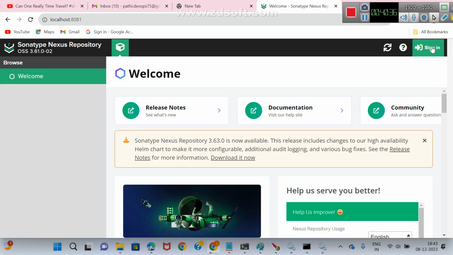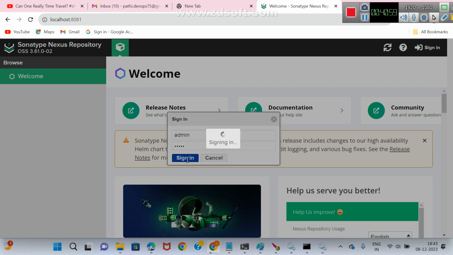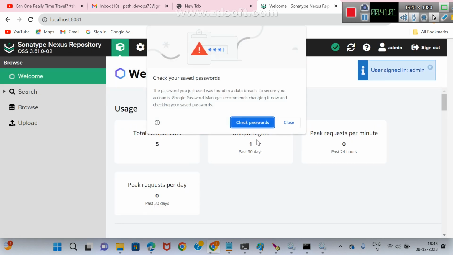Click on sign in. Sign in button is there, right? It is asking, the very first time, for a username. In our system also the username is admin. Maybe you try that. Asking for a password. Password is also admin. If any complexity is there, maybe you try this. If any difficulty is there, try to ask me. Click on sign in. Yes, I signed in.